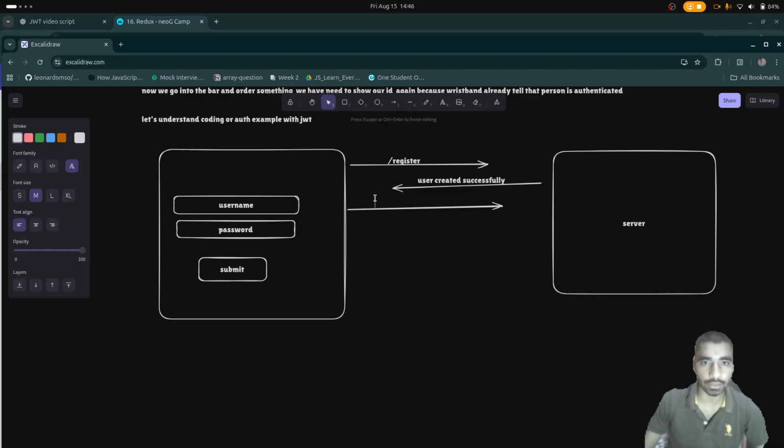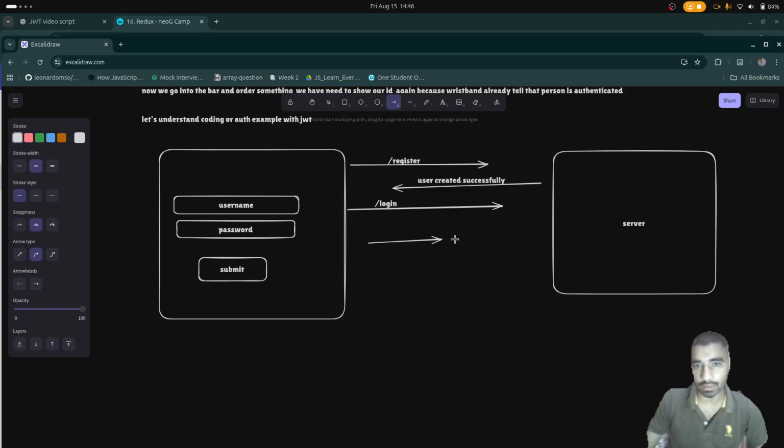Now we will hit the login route, and after hitting the login route, our server will check whether this data exists in our database or not.